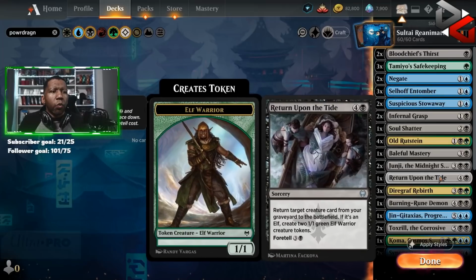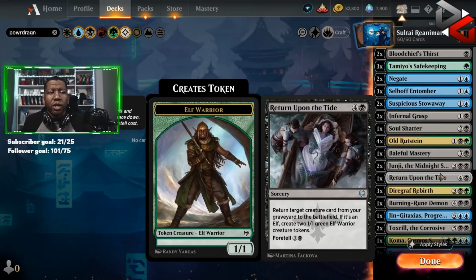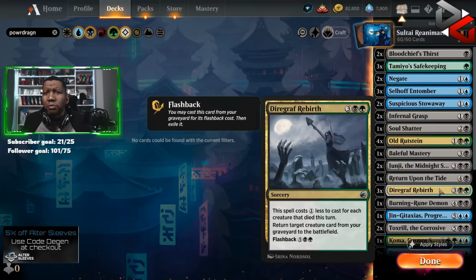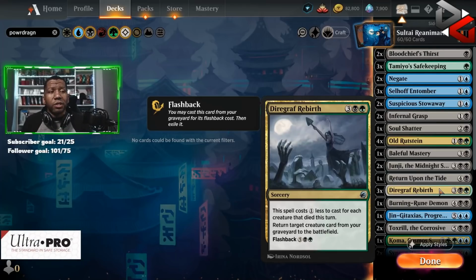2 Junji, 1 Return Upon the Tide, and this can be foretold and played for 4, which is kind of why there's 1 of them in here to go along with the Diregraph Rebirth. However, I am tempted to just say, should we just have 4 Rebirths? Rarely did we not have 4 mana when I was testing, so I'm assuming when the rest of the games get played, this is going to be the same thing. But maybe we want 5 Reanimator spells. Maybe we play 4 Rebirth and 1 Return Upon the Tide. I could be talked into that as well.